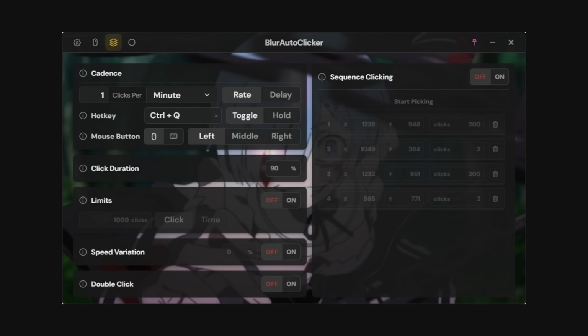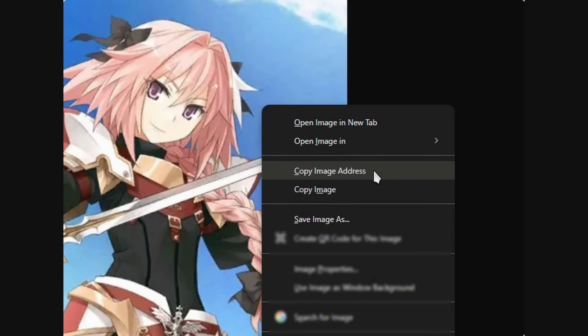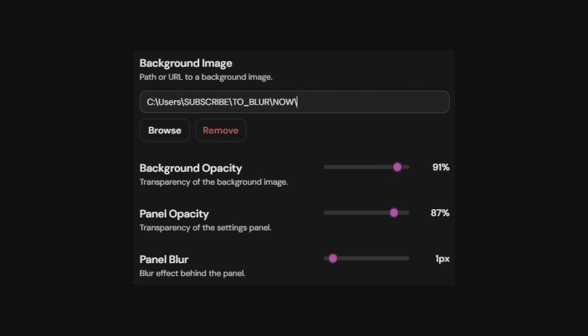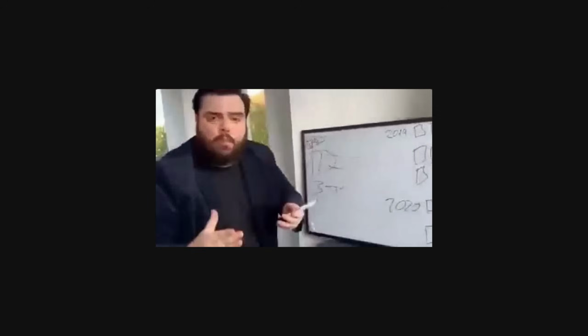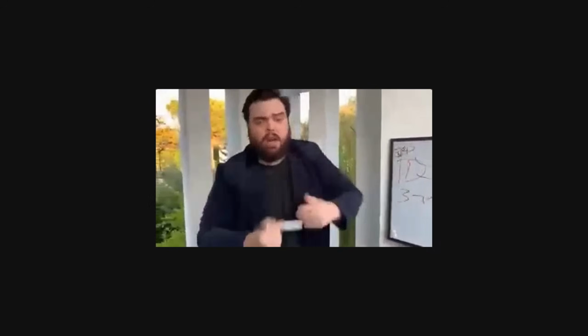As for the next big feature, you can now use background images and GIFs from local files and web files. So if you right-click on an image on the web and go to copy image address and then paste it in, you can see that picture as a background. In addition to that, there are some small settings to tweak how it looks, but that feature was requested a lot and I hope you enjoy it. Please keep in mind though that this does very slightly increase RAM usage, and if it is a GIF, then it is constantly running in the background, meaning it is taking some more GPU resources. But the impact should be minimal.